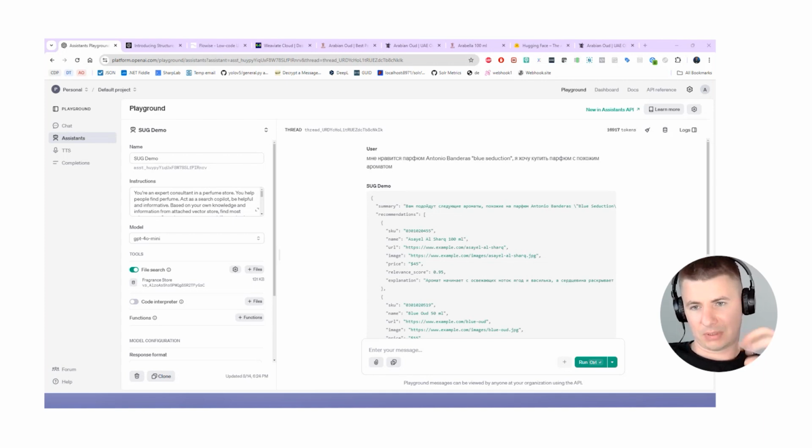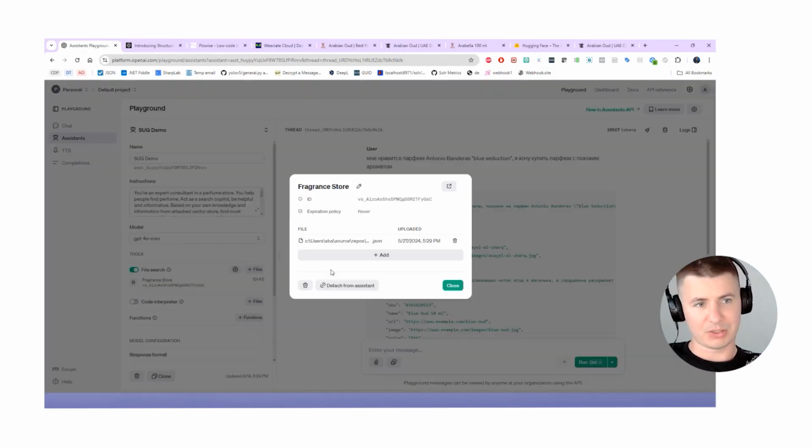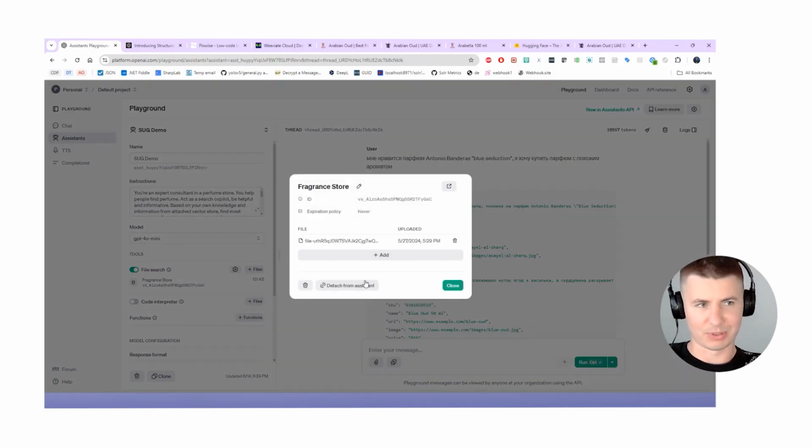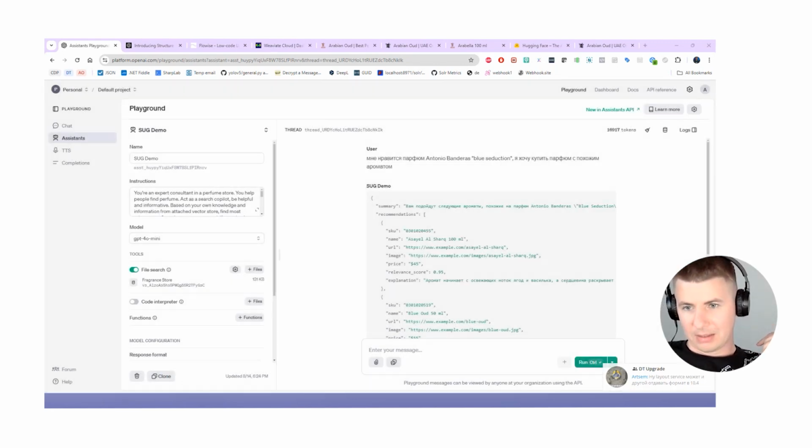So the next issue with this implementation is that you are not able to incrementally update information in your vector store. In this implementation, if you need to update the data, you need to delete the old one and upload a new one, and do it manually. It doesn't have an API for this. Oh, sorry, it has an API for deleting and uploading files from the vector store, but of course, if you need to have real-time, up-to-date information in your assistant, it's not available to you. And let's go to the next solution.